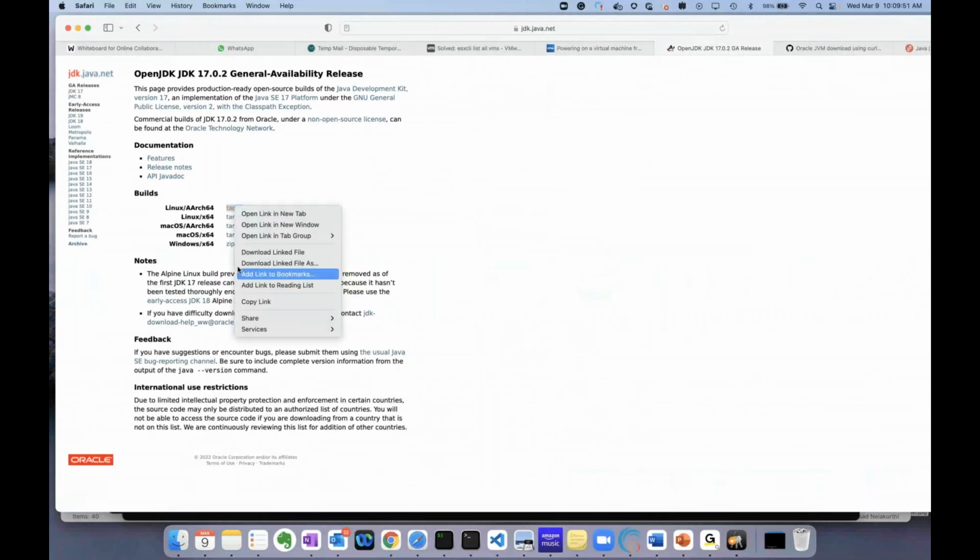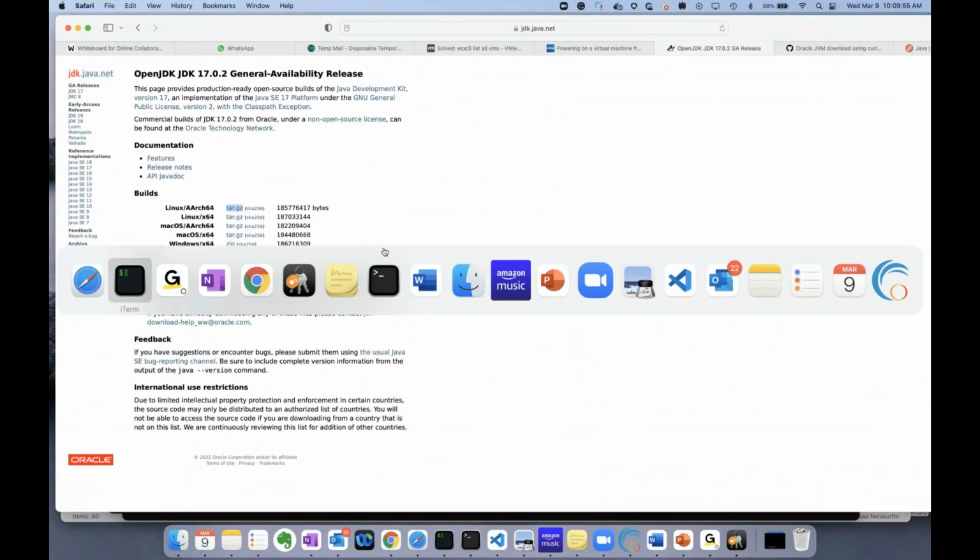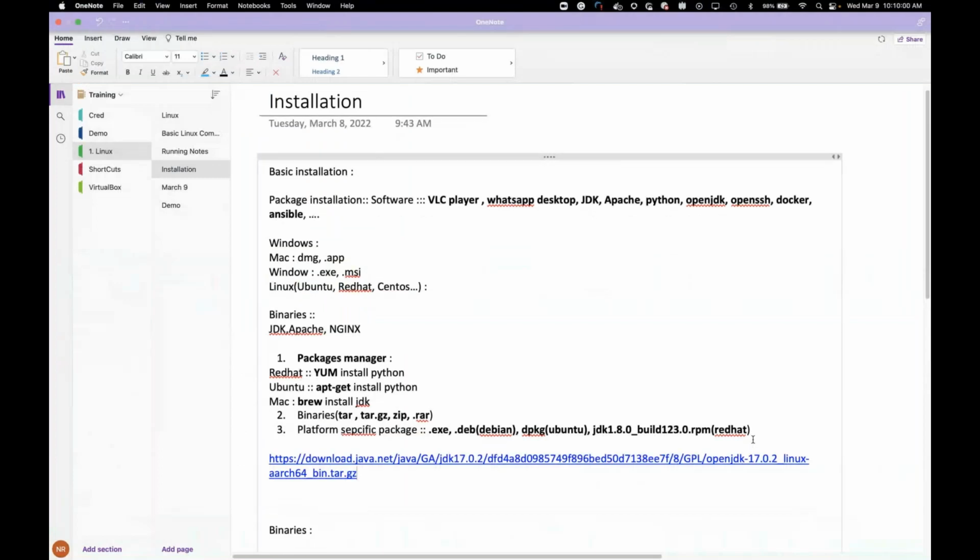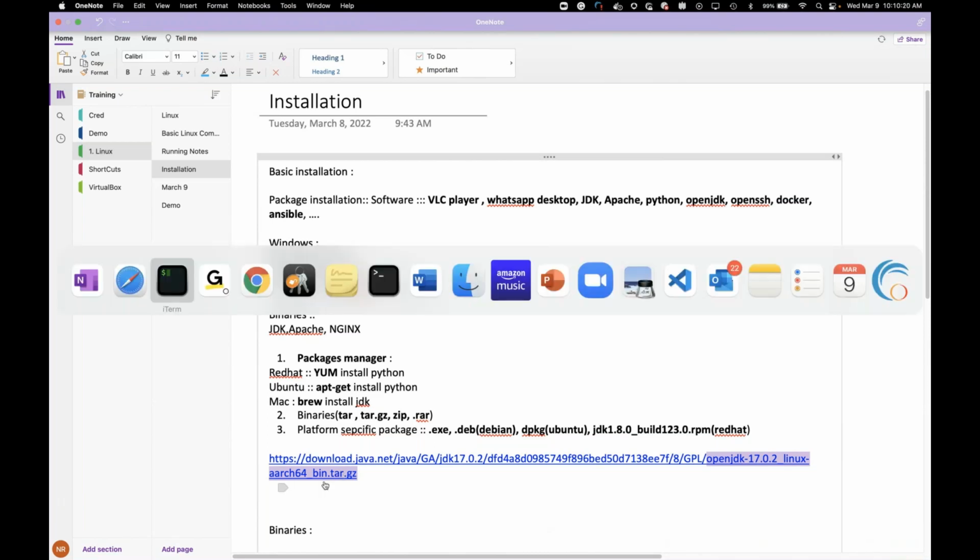So what does that mean? This is a link which I have copied, download.java.net with the general availability link. And at the end, you can see the package name, OpenJDK 17.0.2 linux x64 bin tar.gz file.